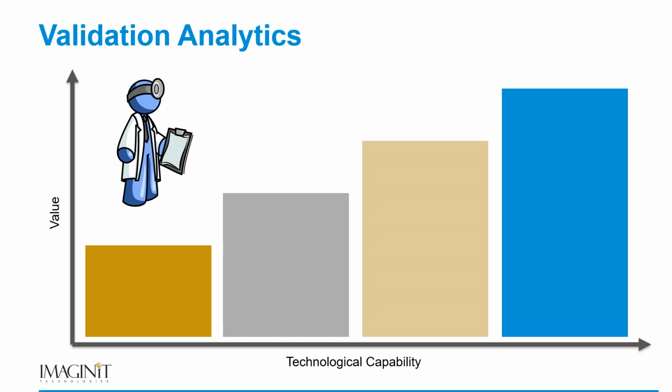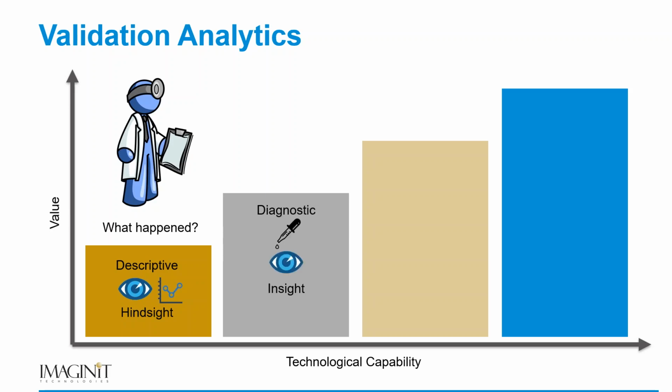There's a chart we can look at here, which increases value of the analytic versus the technological capability of the analytic. Essentially, we live pretty easily in this state, right? A descriptive sort of analytic, or hindsight. So what happened? We document exactly what happened. This is very common: to take data points and then to plot them and to analyze them.